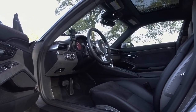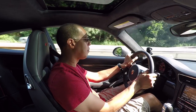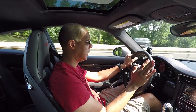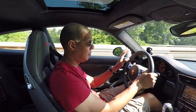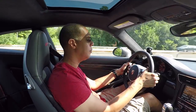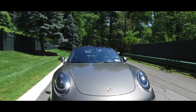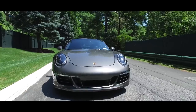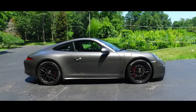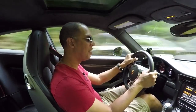The fit and finish is all quality made. Everything feels great to the touch, so there's no compromise there. As you can tell, I'm very enthusiastic, and again, I'm not being paid by Porsche. This is not a commercial. There are a lot of other great cars out there, and they're worth looking at. I'm just happy with this choice. I'm very happy with it after 2 years, and I don't see any need to change. Yes, I know Porsche will always come up with something new and better, but I'm very happy with this generation of car.